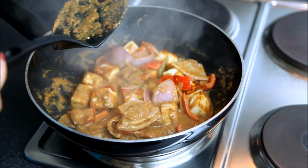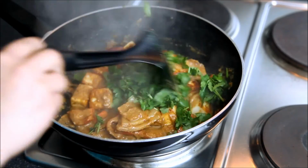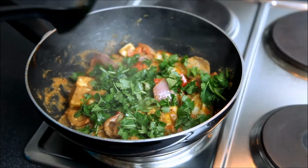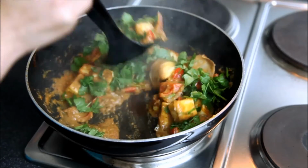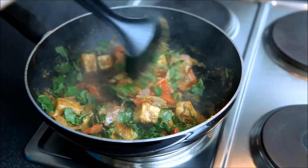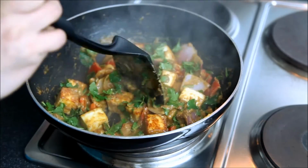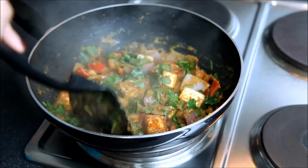And I'm also going to add my coriander leaves. Some people prefer to put coriander leaves at the very end, but I think if you put it now, the flavors mix with the paneer and the gravy.